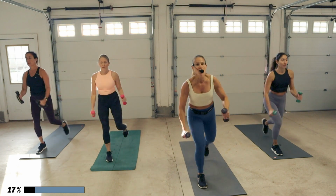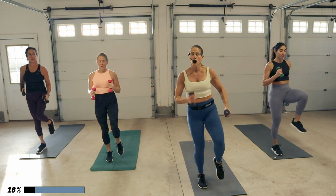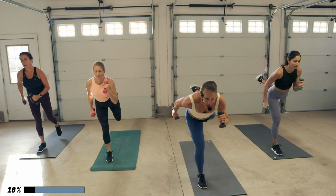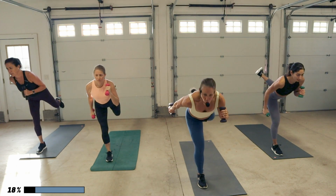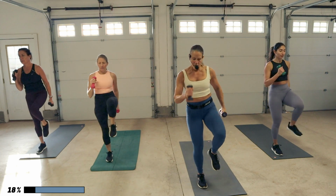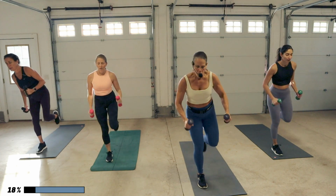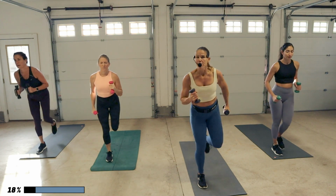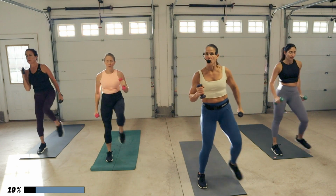We got a runner's lunge. Knee comes up to the front. Pull it up and then heel goes to the back as you balance. You have 2 more. And then we're going to tap out to the right side and lunge back for 2 with a knee up. Tap it back. Side. Hold. Up. Yes, you got that, right?